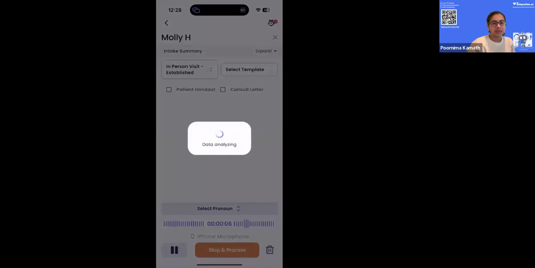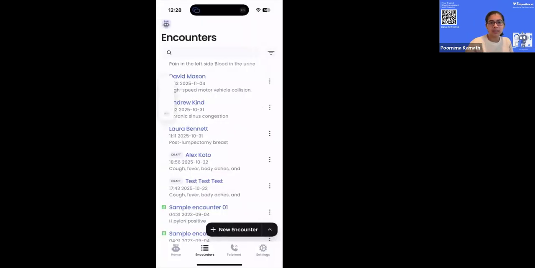So I guess the difference in the two functionalities, the add section dictation versus the pause and resume functionality, is that with pause and resume, you're still having the conversation and you want to go back to the patient. You just got distracted for a moment, so you pause, leave the room, and record the next conversation.